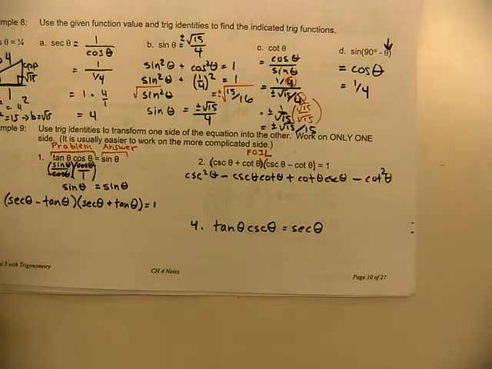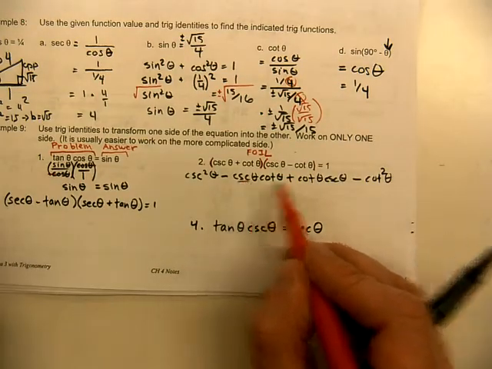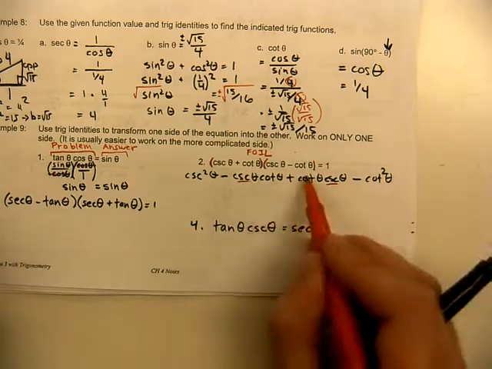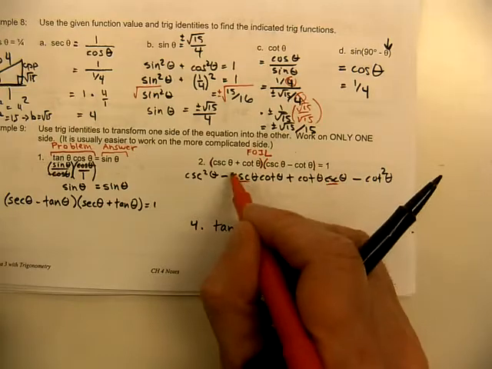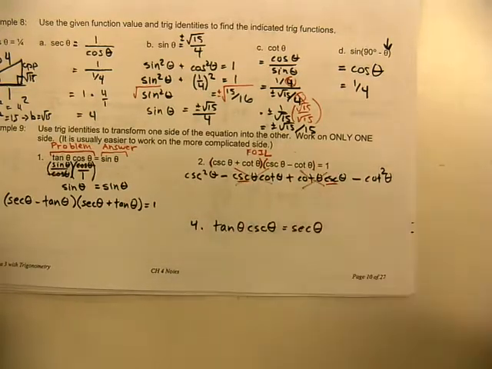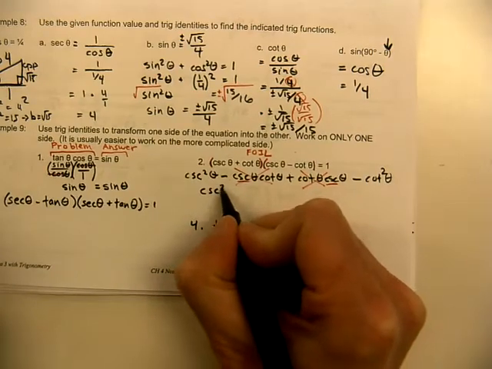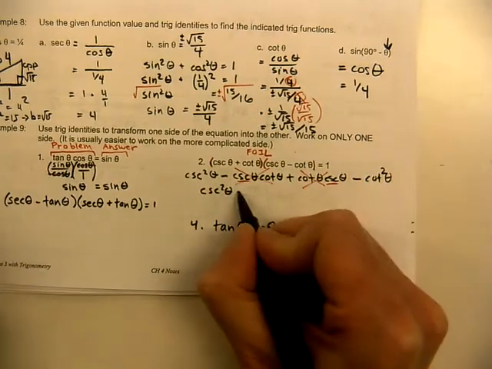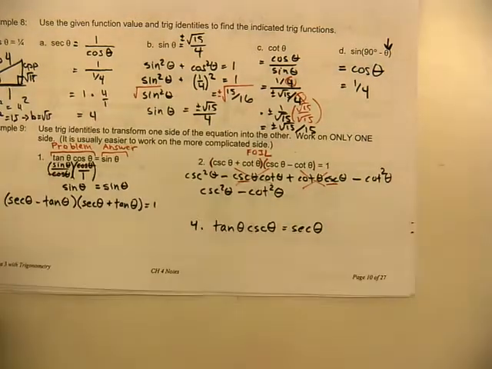Now these two terms in the middle, even though the cosecant is in front here and the cosecant is in back here, they're really the same term because we could shuffle them around in any order. One's negative, one's positive, so they are like terms, they combine and they cancel themselves out. So you are left with cosecant squared theta and the minus cotangent squared theta. So that's the result of multiplying it.